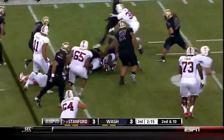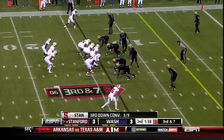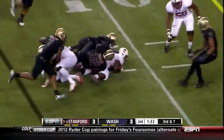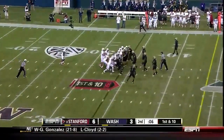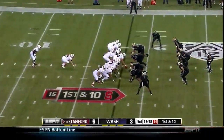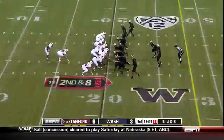Taylor countered, picks up a few. One's in the backfield. Toilolo is beside Nunes. Ertz is in the slot. Dump to Taylor. Stephon Taylor plowing forward. That's what they were going for, because now they're going to take a knee and send it to halftime. Last year, Stanford ran for 200 more yards in the first half than they did tonight. They ran for 47 yards.